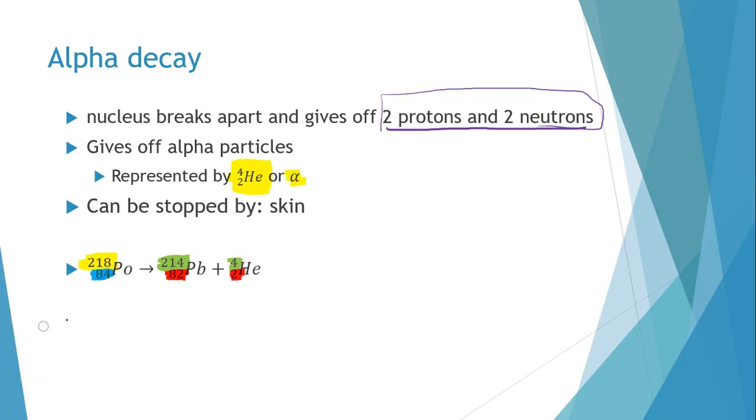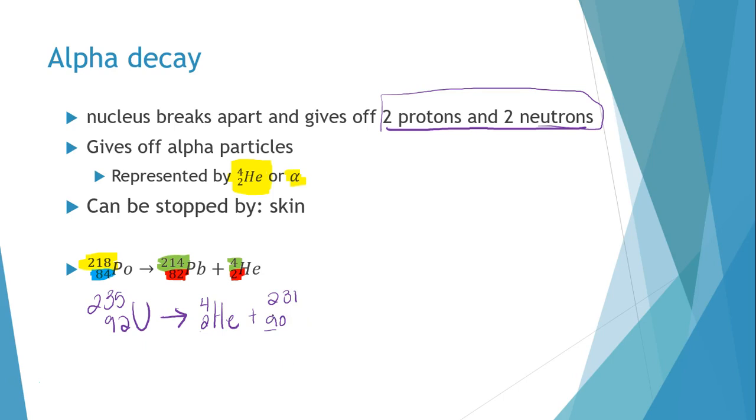So if we are given some generic equation, like if I have 235 92U, and your practice problem says, write the equation of the alpha decay. What you're going to do is you're going to know, well, an alpha particle is 4 2 He. So what I'm going to do is I'm going to make sure that all the numbers on this side add up to the numbers over here. 4 plus something is 235, and a little bit of math will tell me that that is 231. 2 plus something, excuse me, adds up to 92. Well, that has to be 90.